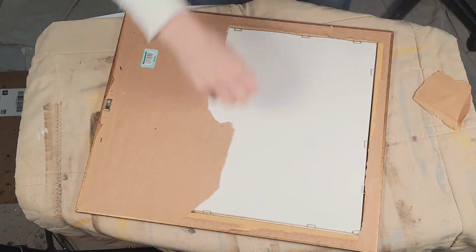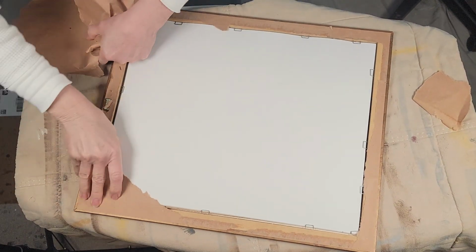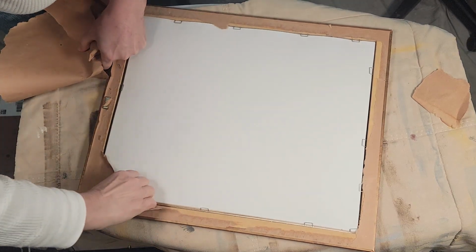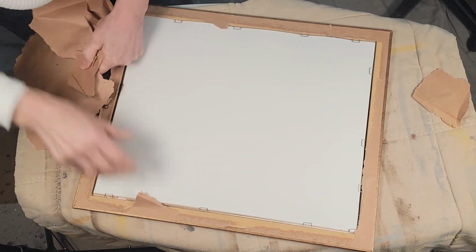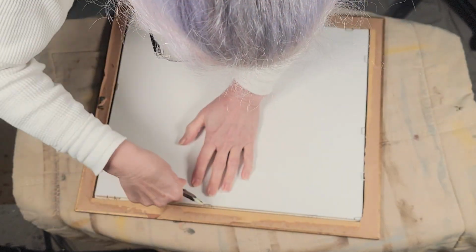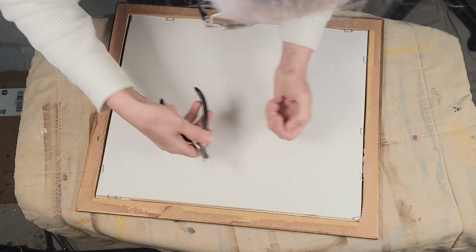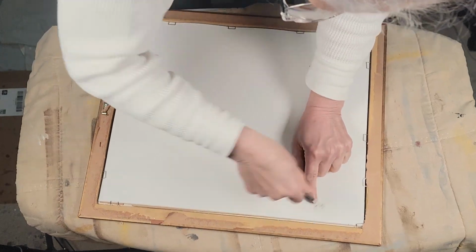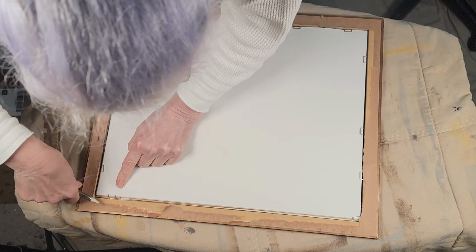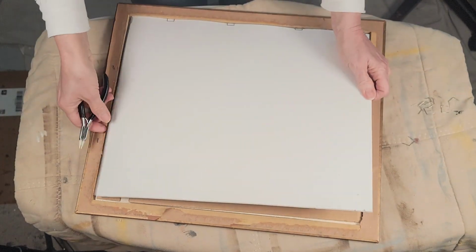There will be either painting frame points or staples to hold everything inside. And this one had staples and they were so tough. I could not even bend them up. Usually you can bend them up, take your print out, and then bend them back down. But I couldn't do it on this one. I had to take them out.